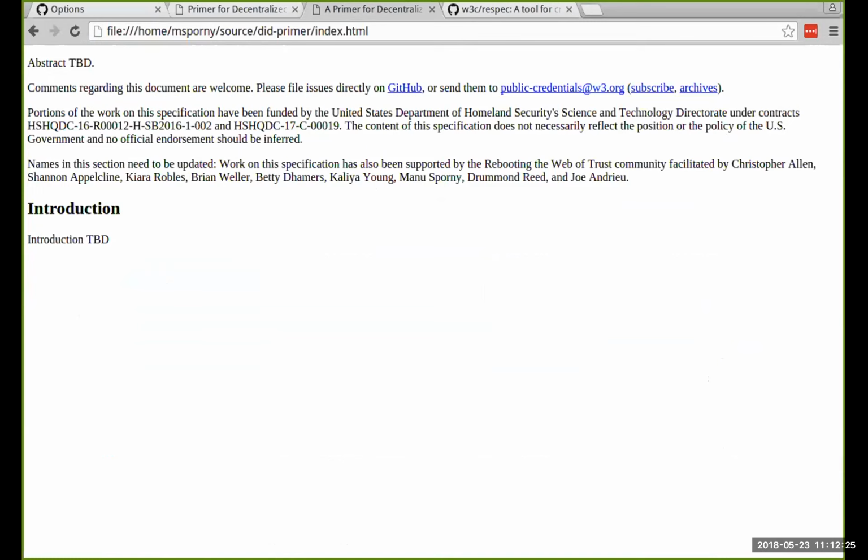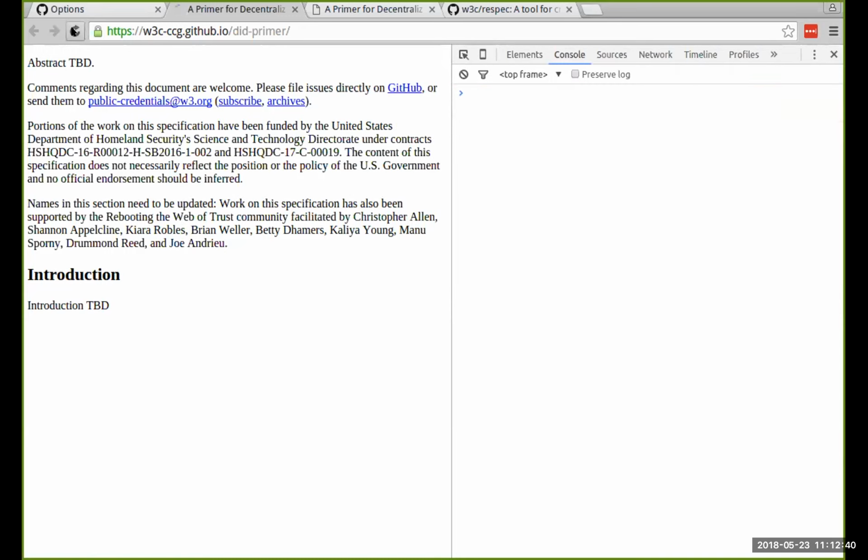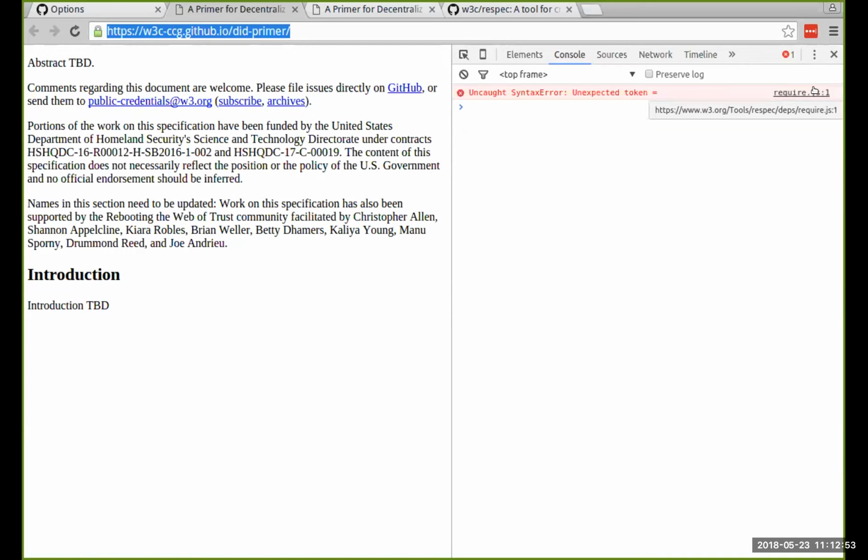Oh yeah. So let's do this. I opened the local file in Safari, and the formatting was proper. Interesting. So I'm loading it off the web, and I'm still getting a failure. See, this is served off of the web, and I'm getting a syntax error. Do you have Firefox installed by any chance on that machine? Yeah, let me try Firefox.